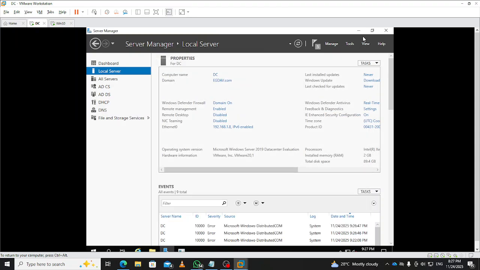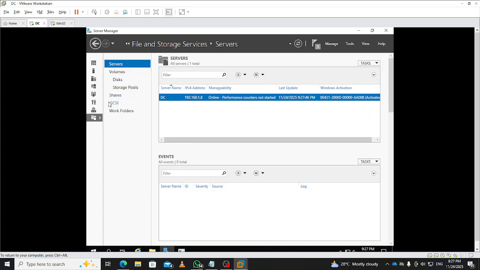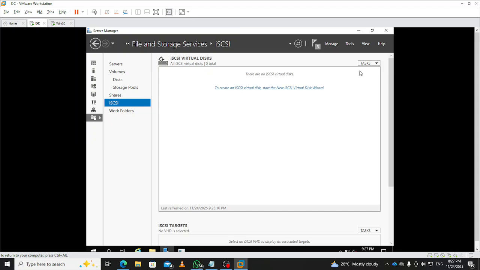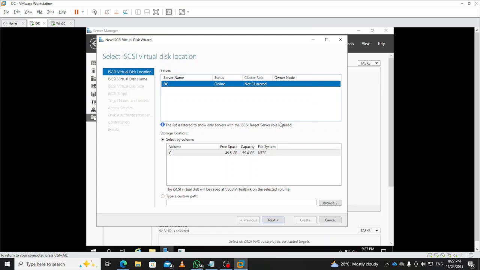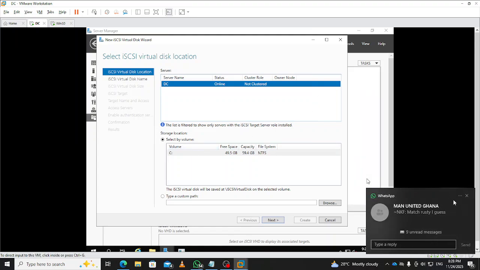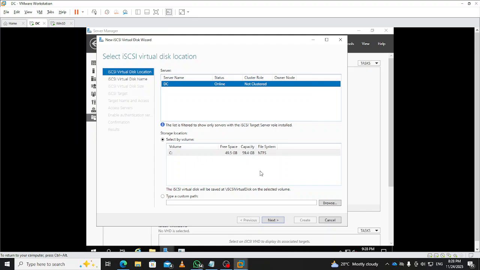Close. File server, storage, sorry, iSCSI task. It's not showing. It's supposed to show. Selected volumes.